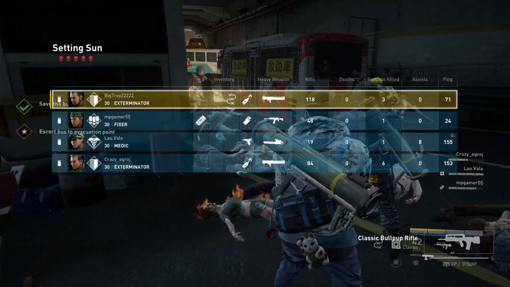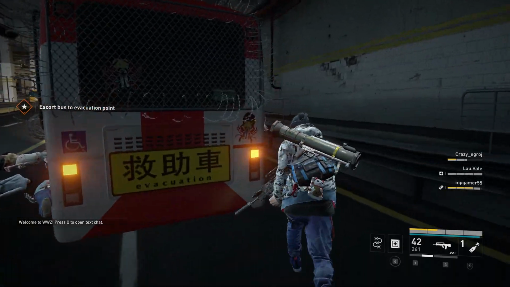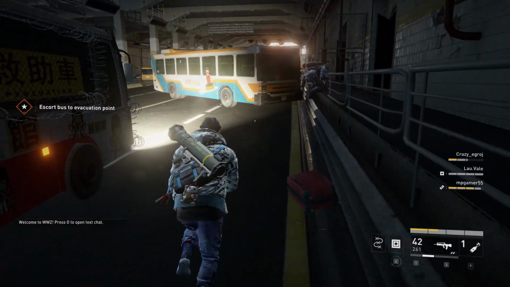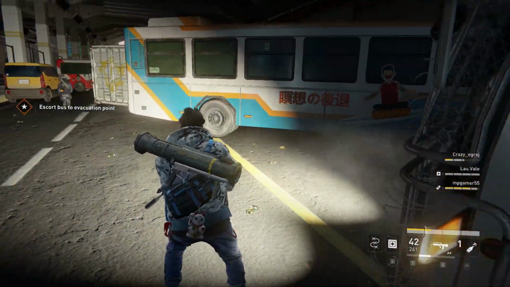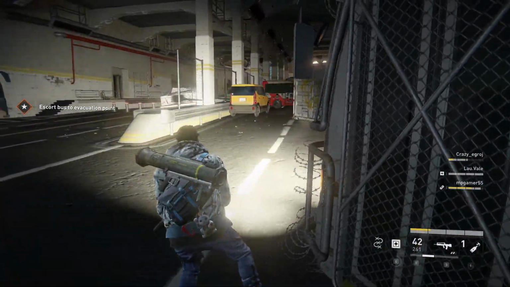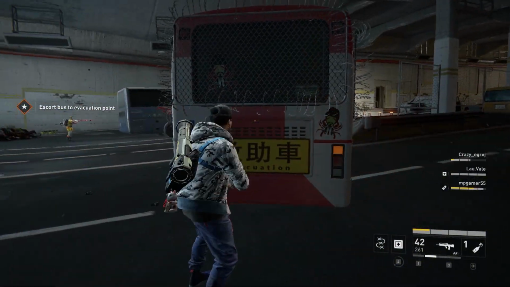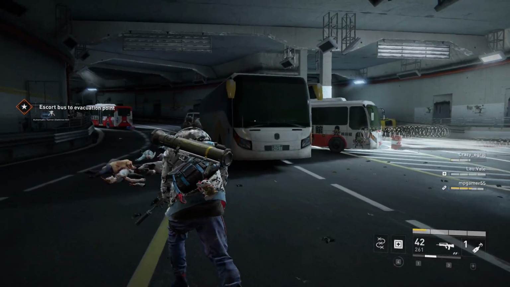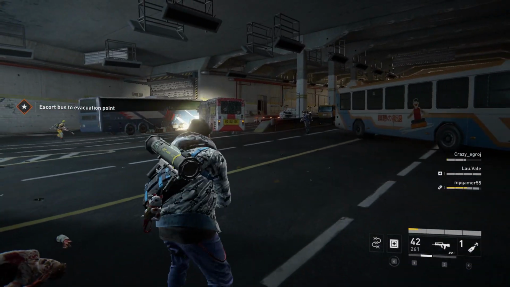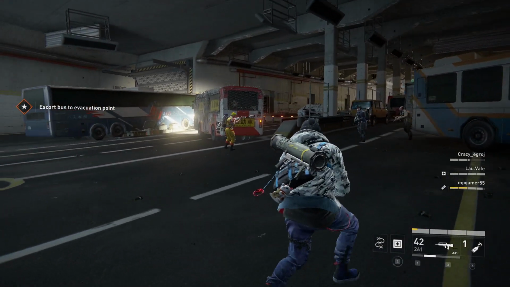Okay. So for any auto turrets that we find, we're gonna save them for the end. But every other defense at this part we're gonna use. There should be one more horde that's gonna spawn. When they spawn, it's again a good idea to get back behind the bus because the zombies are gonna spread out.